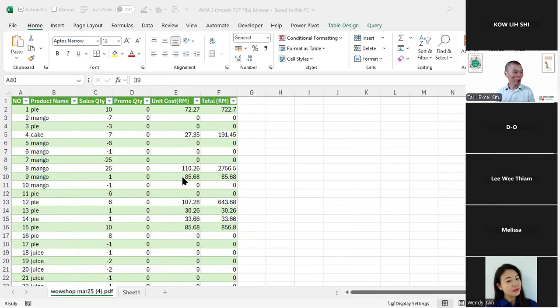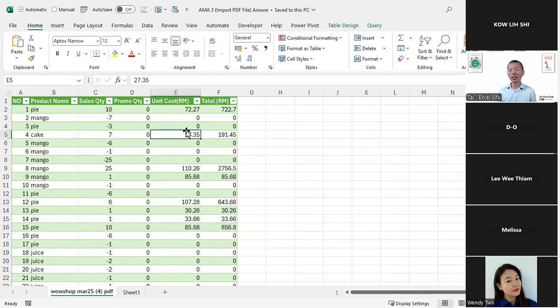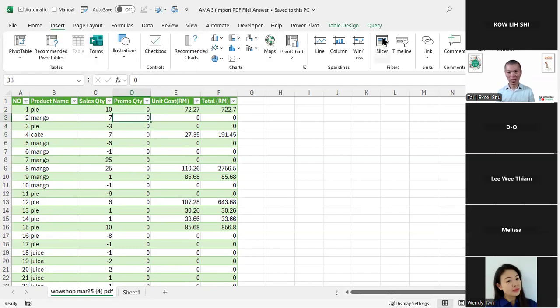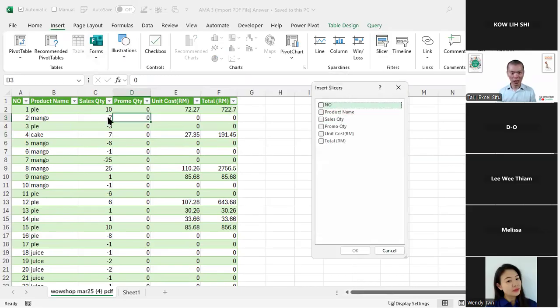Okay, good. We have completed 3 questions within 1 hour. So just now I go back to Cynthia's question. Cynthia talking about the filter slicer. When I'm using an Excel table, something like this one, I just click inside here. I could go to insert slicer. Slicer allows us to choose the data, the column we are looking for. For example, product name. Click on the product name and click OK.